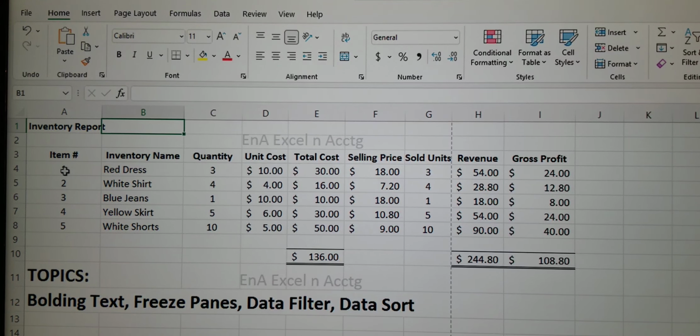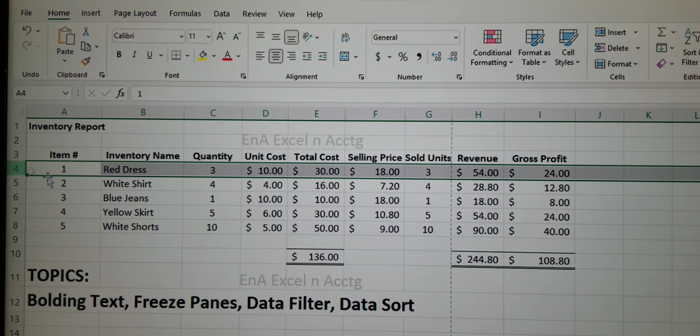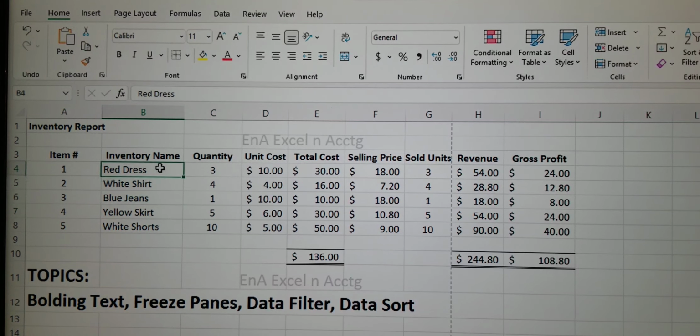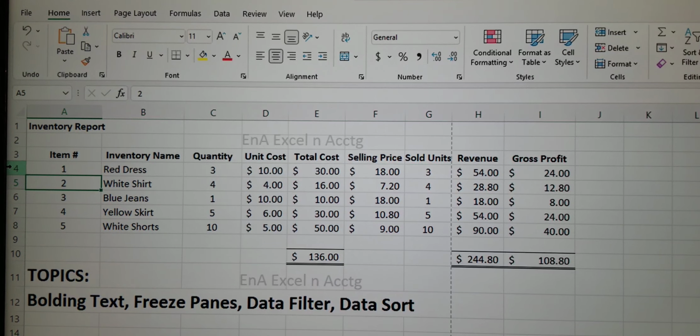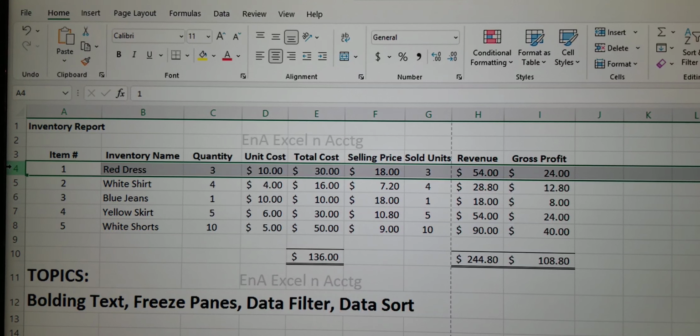Freeze your panes by highlighting where you want to begin. You can freeze panes for the entire row for your titles, or you can also freeze panes where you maybe want to just start in a specific cell address. So I want to show you first this. This is what I always do. If I have a short Excel spreadsheet, I'll just highlight the whole thing here so I can see my headers all the time.